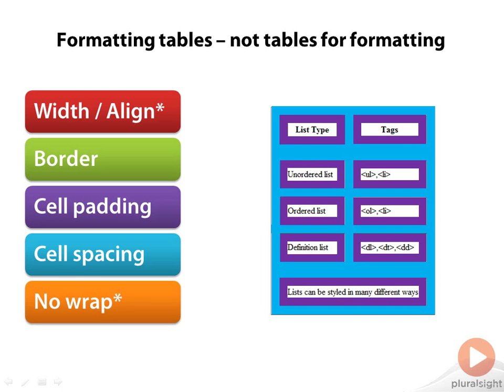And finally, we have the notion of no wrap. This doesn't get used as often and can certainly mess with the layout of your table. But one of the things you can do on a particular table cell is add a no wrap attribute indicating that you don't want the content within that cell to wrap based on trying to size the table, based on the width you've applied up top, or based on the width of the visible page that the client has to render with. Again, this is deprecated, but obviously available in the loose or transitional document type definitions.